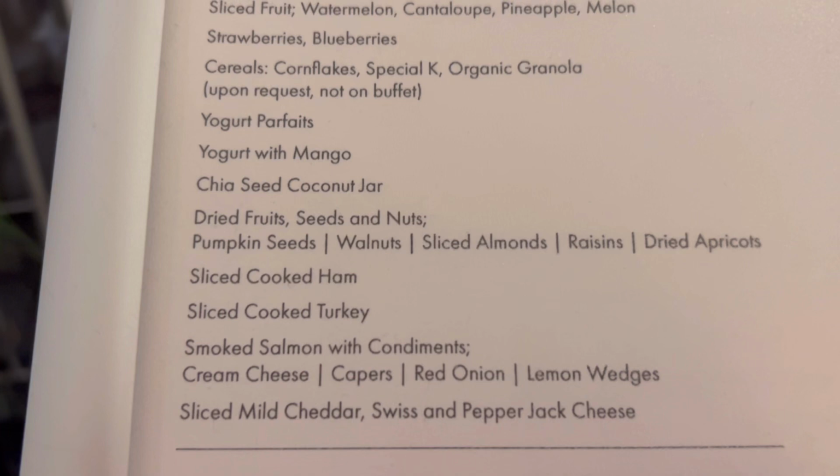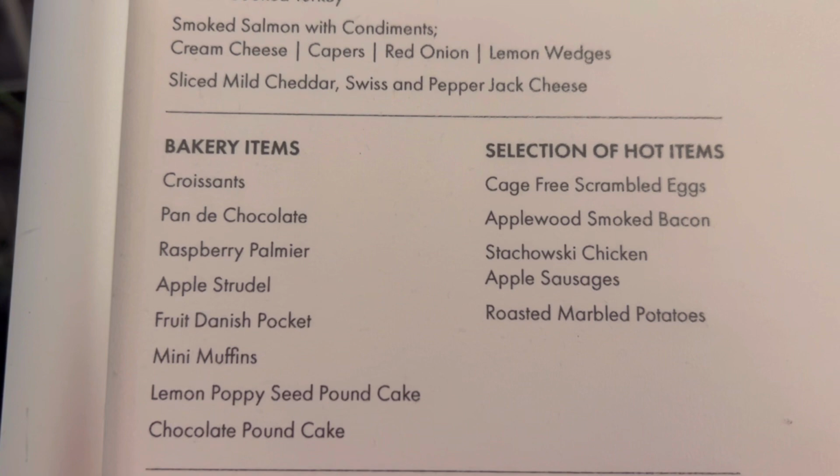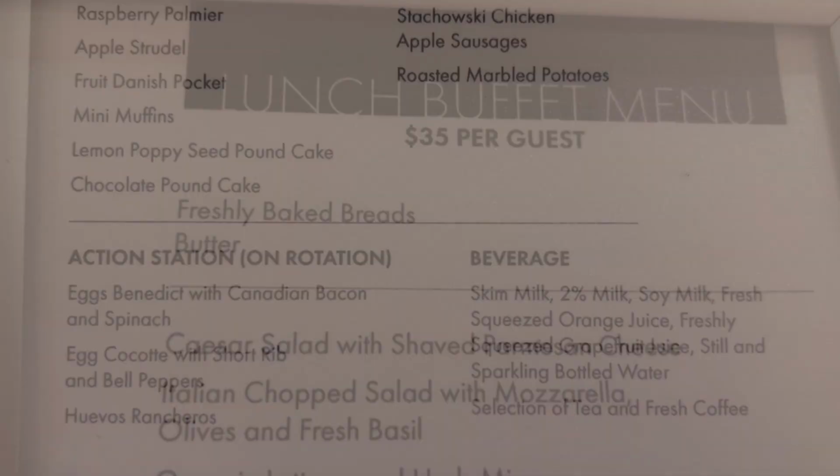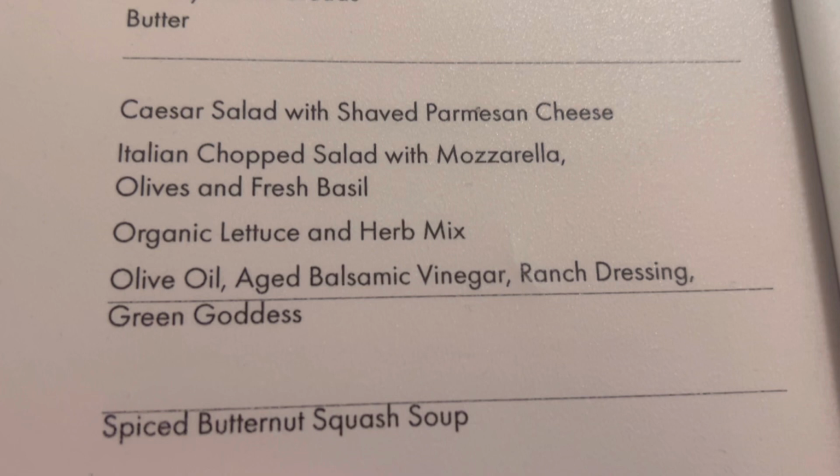Anyways, buffets when reasonably priced, like $40 and under for breakfast, is a very good value when it comes with the coffee and the juice if you're going to be getting all that. Those of you watching that are my casino friends know what I'm talking about. Breakfast could be expensive. Just an entree alone could be $40. They also have a lunch buffet as well at Gaylord Palms.